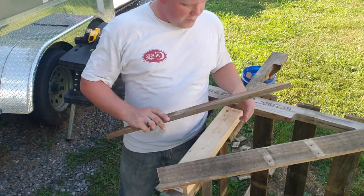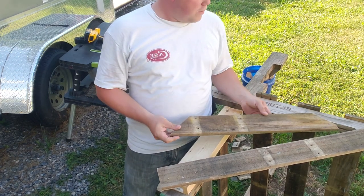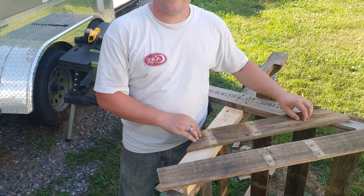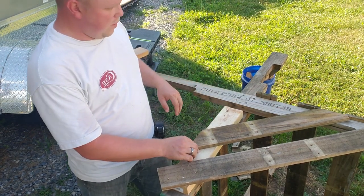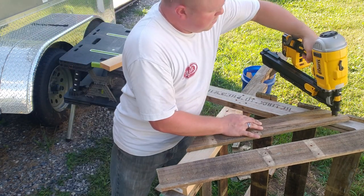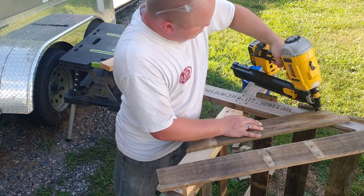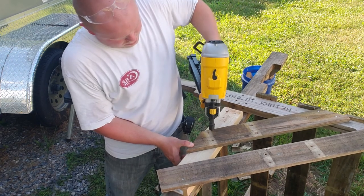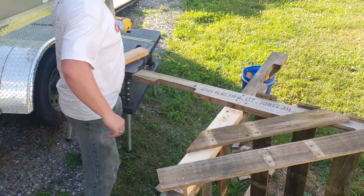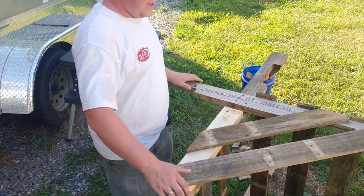It's pretty even to where I can put this corner brace on. Now down here on this part, I have set down, traced the backside, and cut that to fit. So that, you know, because where those are overlapped, we'll shoot it on. Okay. There is that side.